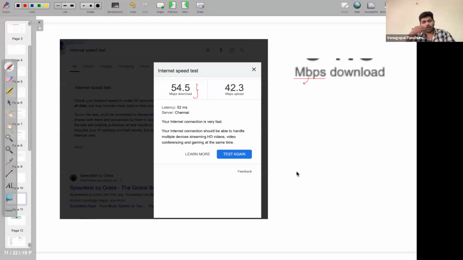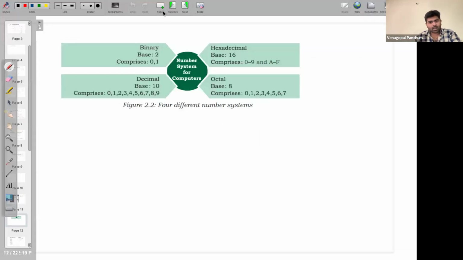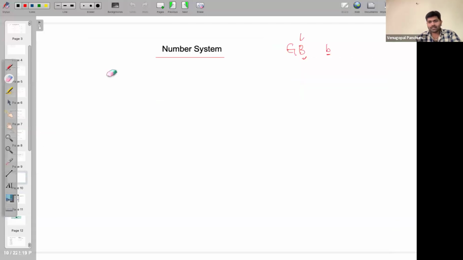Okay, so this is all about bits, bytes and units. Now, next, let us talk about one thing called number system. Somebody said this is called business. Yes, that is business. Okay, so now let's enter into a new topic. So far bits, bytes, KB, MB, all the things are done. Now let's learn a new topic called number systems. It's an interesting topic.